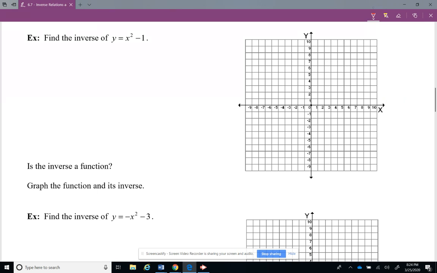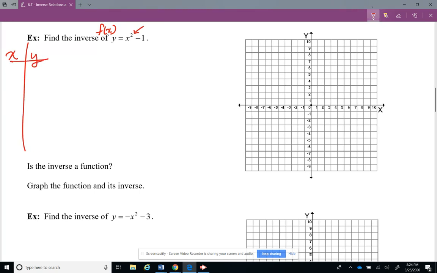All right, so this is going to be my f of x. That's going to be my original problem. And before I go switching anything, I'm going to graph that problem. Now, if you look right there at the 2, you should think, that's a parabola. That's a quadratic equation. So when I get finished graphing this, if it doesn't look like a parabola, then I must have done something wrong. All right, so I'm going to do a table over here.